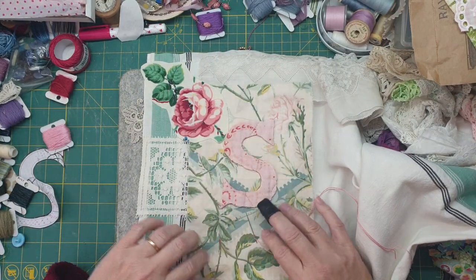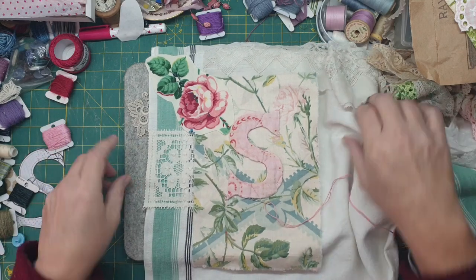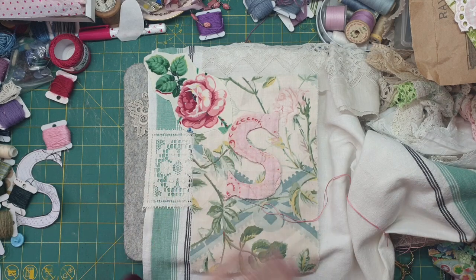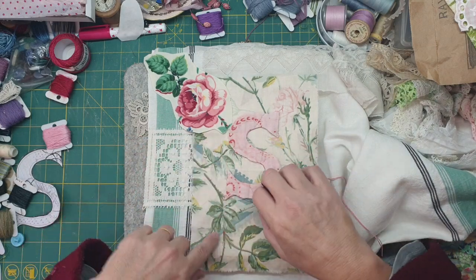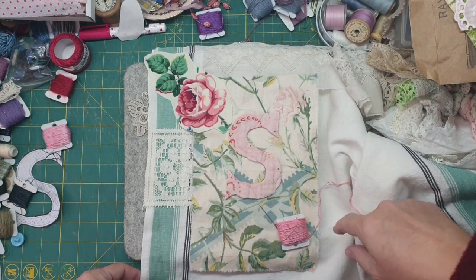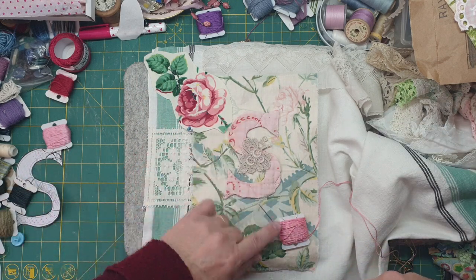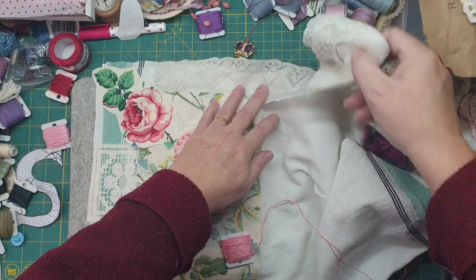I'm going to leave this attached and loose. I think that's probably where it'll go and then you've got to attach bits and pieces. So that's my first piece even though it's very big - you've got to realize these bits will be left undone. Oh, I like that - that looks pretty. And then this gorgeous bit over the top, just really scrolled, whether it fits in the middle. It sort of looks like those old-time stitches.